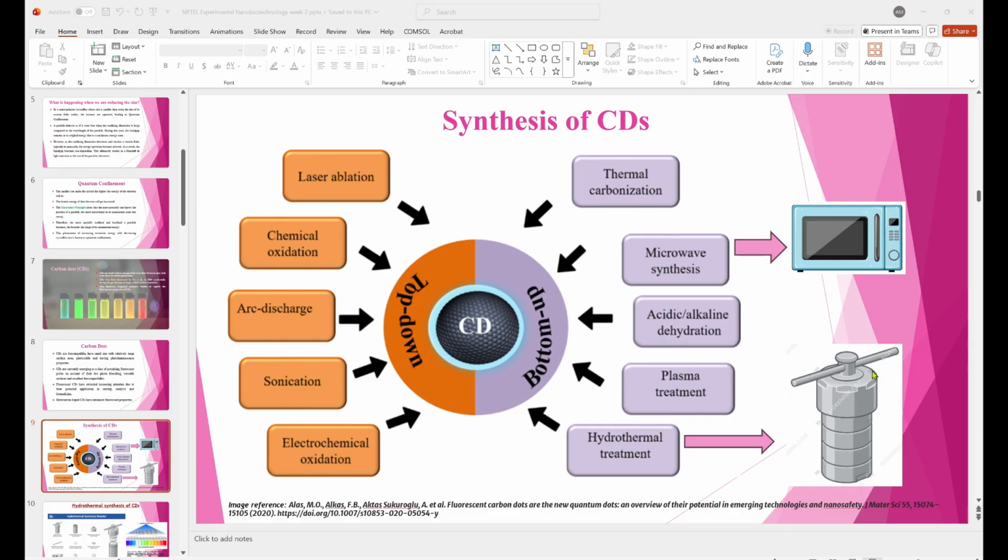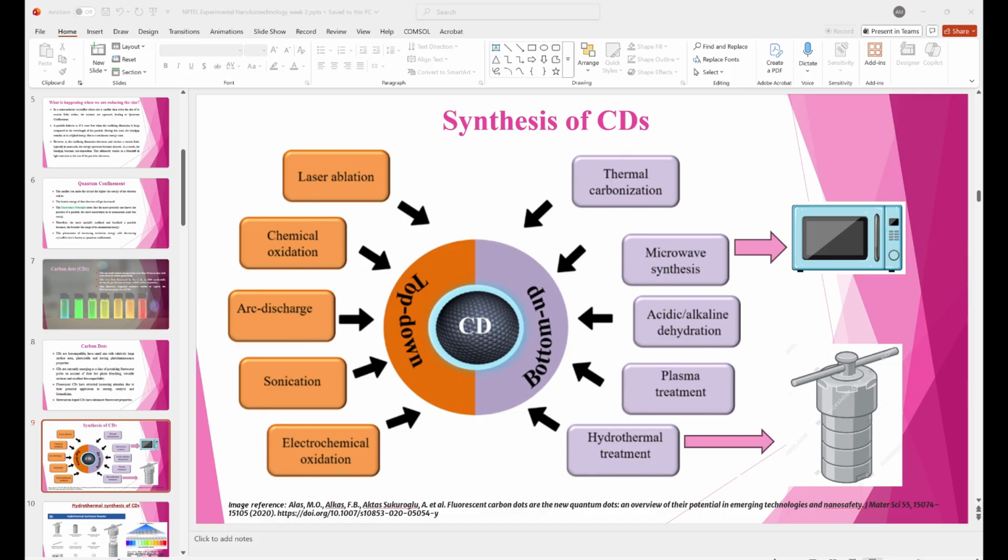So here you can see that different carbon dots have been synthesized. You can see on top the sizes have been mentioned: 2 nanometer, 3 nanometer, 4 to 9.5 nanometer. And you can see with increasing size, slowly the wavelength also increases. So from purple you are going towards red with increasing size for carbon dots. So depending on the color of the fluorescence you are seeing, you can take a guess of what the size of the carbon dot will be.